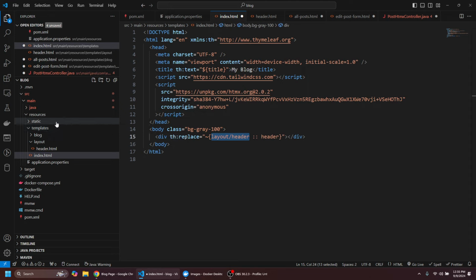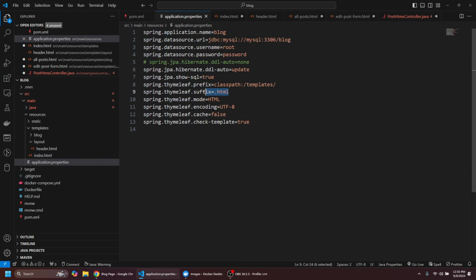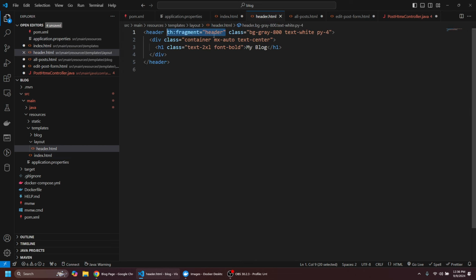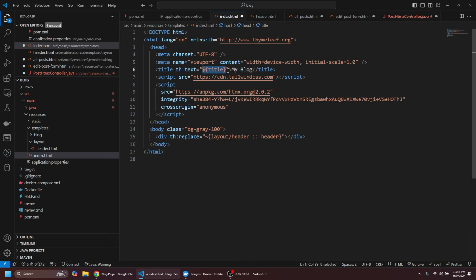So by default, it's expected to look into the templates folder. So it just looks into the layout folder and it looks at the header file, and you don't need to put the HTML extension at the end because it'll just know to do that because we configured it to be HTML as the suffix. So what we have here is a slightly different syntax to this here, because there's a difference between the static and the dynamic content. Title is just a static thing we set. This is actually referencing a header, and we'll see more details about that when we go into the controller and set it for the page.